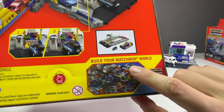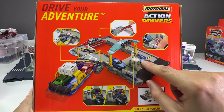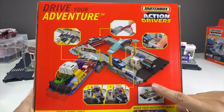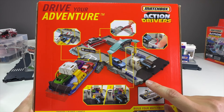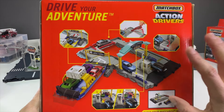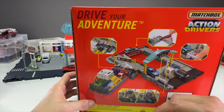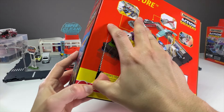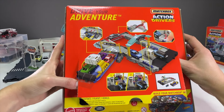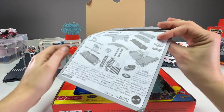On the back of the box you can see you pull up there, let the cars off, and you can also pull into the center where you actually load them. It does look like it has an attachable base part just like the rest of the sets. There are some water features and other details, so I'm really excited to get this one open. The Action Driver sets have little tabs on the back of the box for easy opening.